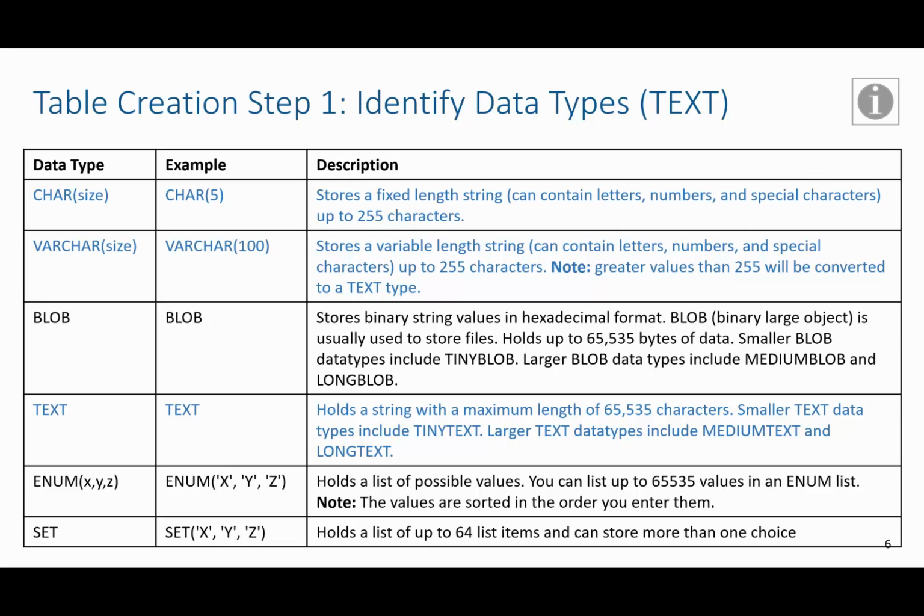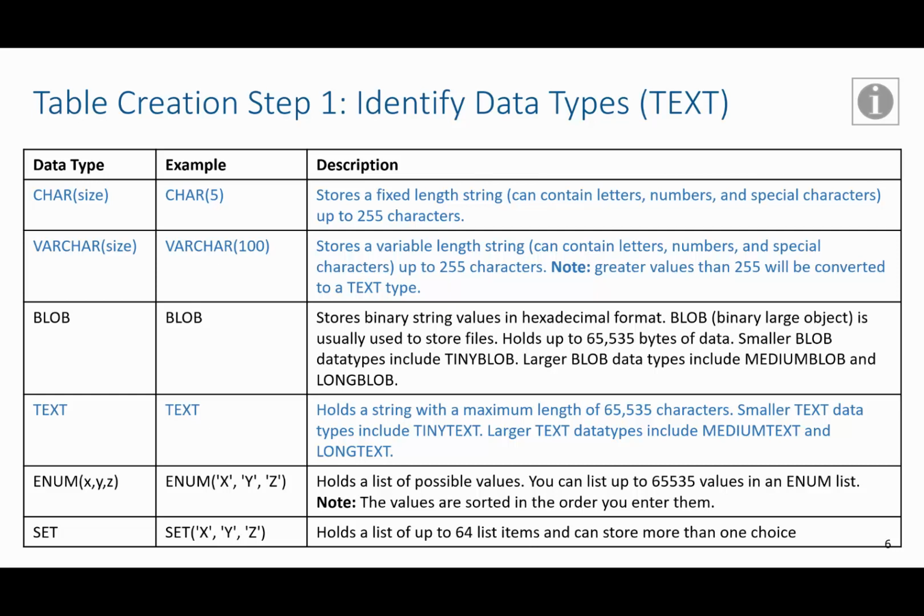There are several kinds of data types. The first type that we're going to talk about is text data types. The ones in blue are the ones that you need to be most concerned about. So char is a fixed character length. So if I say char 5, it's only going to allow 5 characters in this cell of the table. However, since it's fixed characters, it's always going to take up 5 characters of space, regardless of whether or not I provide 1 character or 5 characters.